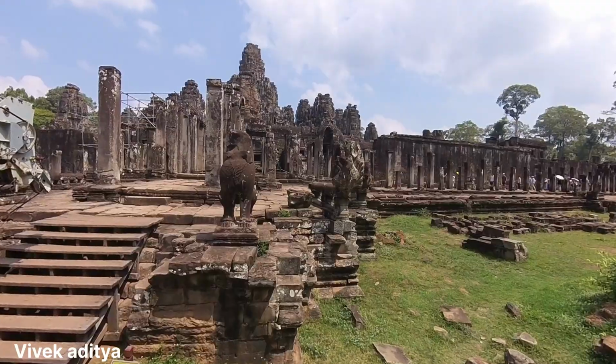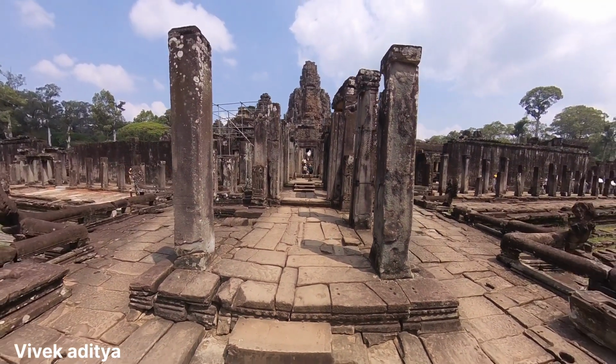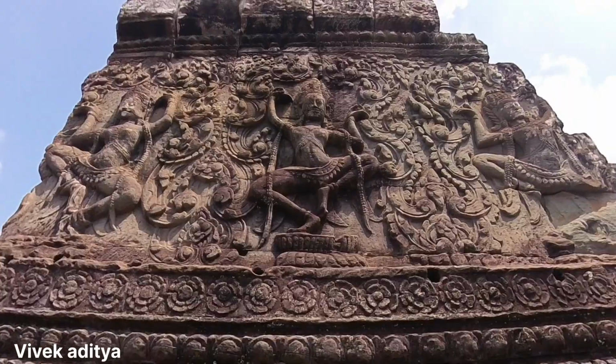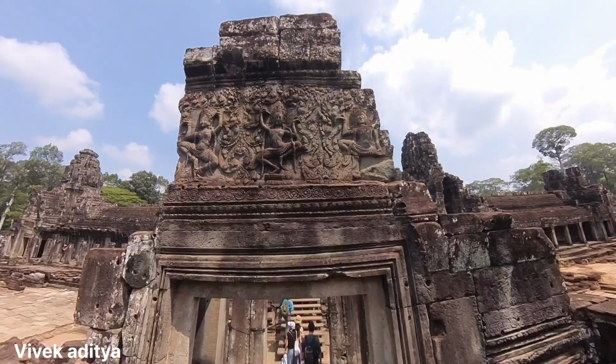One is this. You need to come in to see the kind of destruction that has happened, and feel what it would have been in the 9th century and 14th century. Imagine if all the structures were intact, how that would have been, and how those people would have lived. The engravings and all that, you can't even think about it.